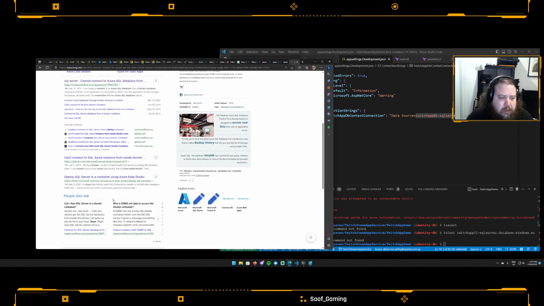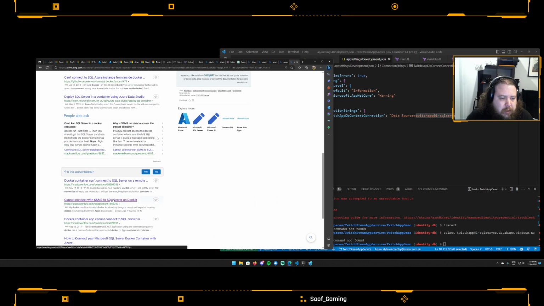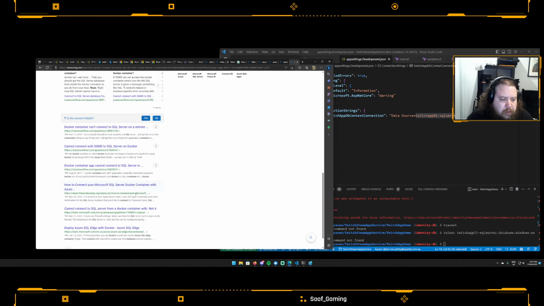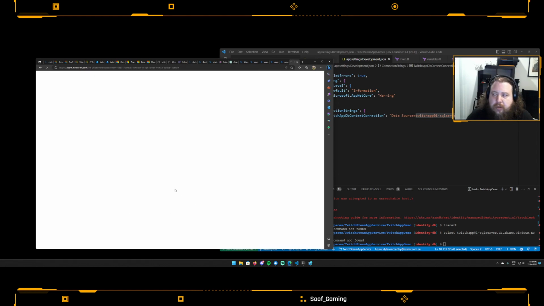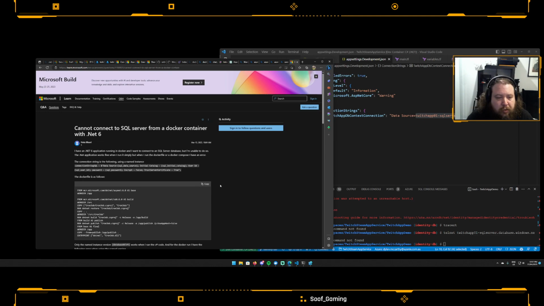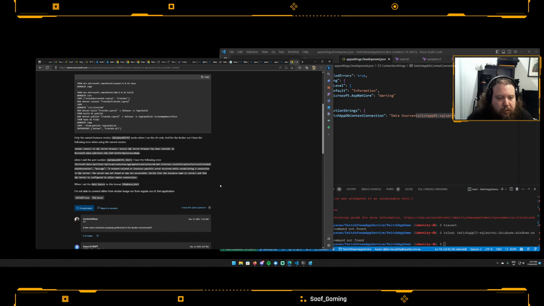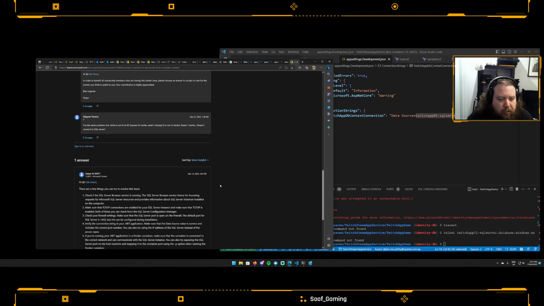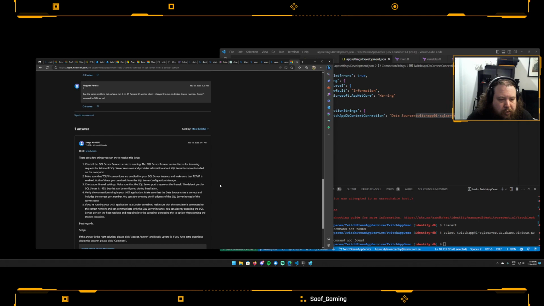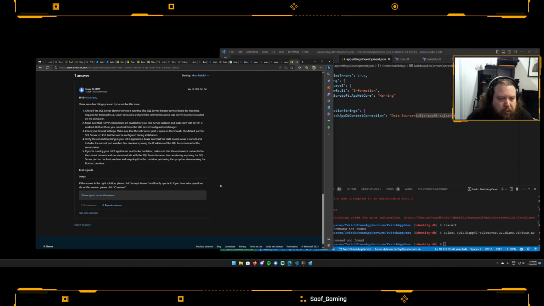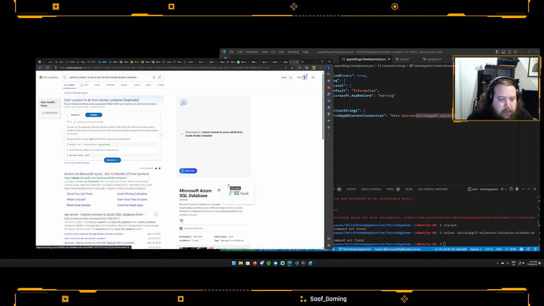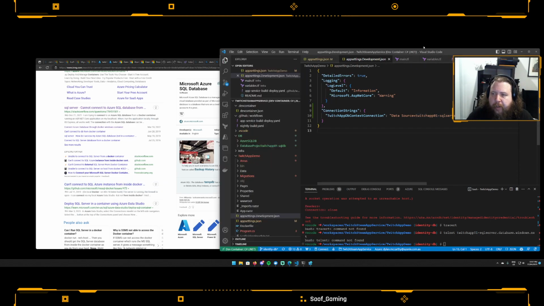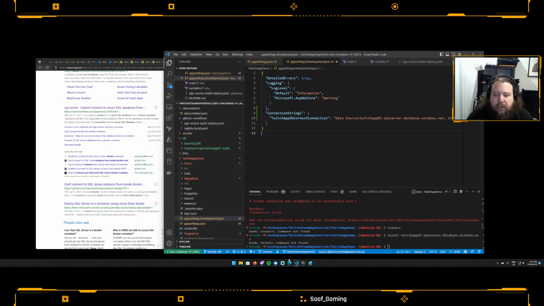Yeah, this could be something here with the network connection from how I'm running the container.